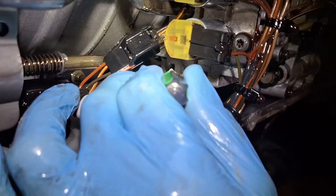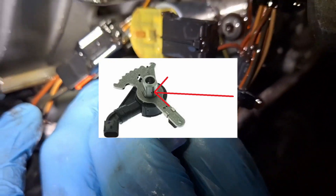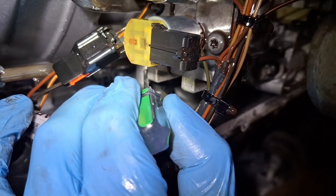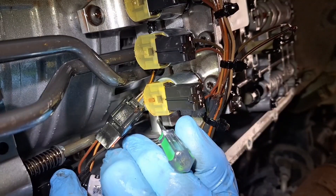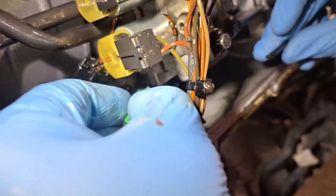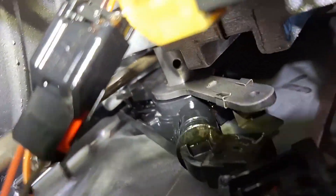You see this drift pin right here? You do have to punch it all the way through to get the range sensor out. I found a screwdriver that has the same diameter as the hole on the range sensor there, so that's going to fit inside as I punch that out. I do have that as well as a hammer. It is about to come out — just a few more taps. And there we go, she's out. The screwdriver's all the way through, as you can see, and it is the same size as that hole. That's what you need to do there.